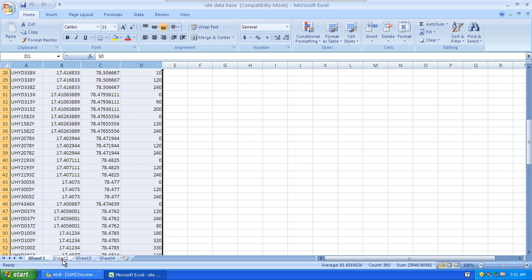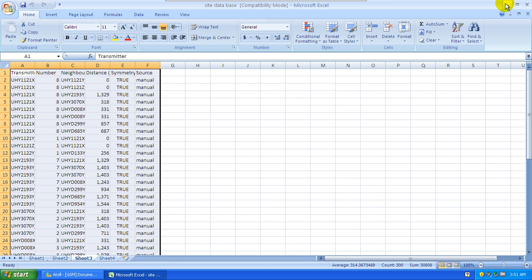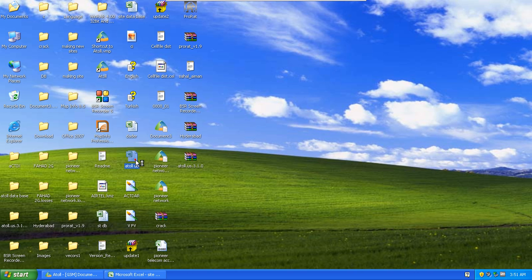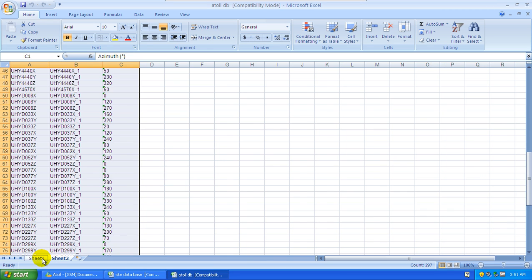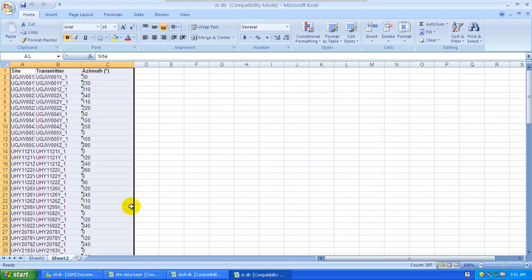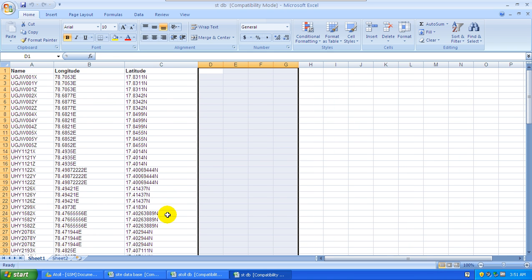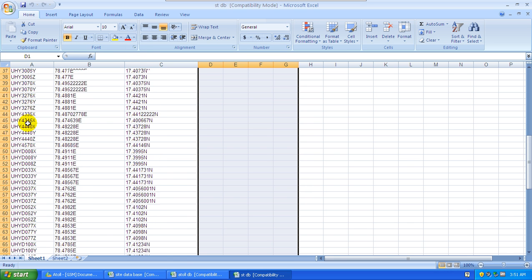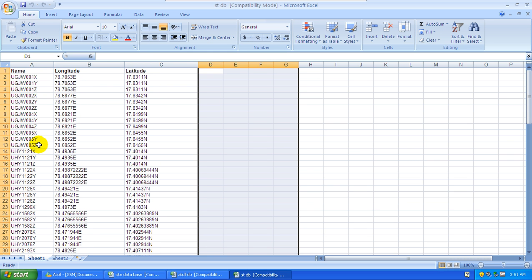You can find the site database here. Let me check one more. Alright, so here we find the site database. These are the sites. Suppose I need to plan some 100 sites or 99 sites here. I need to check their coverage, how much area can be covered with these sites. So frequency planning, MIO, HSN, everything we have to assign. Neighbors definitions, very many things we need to do on it.